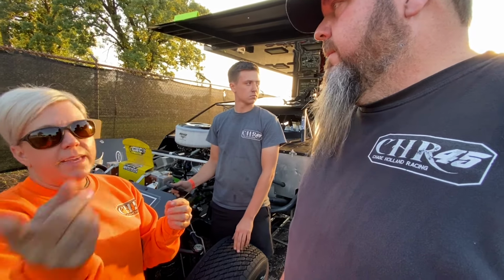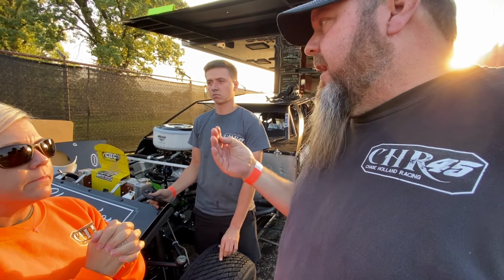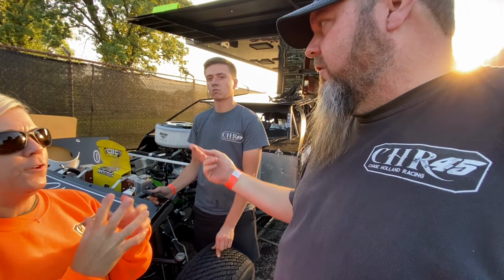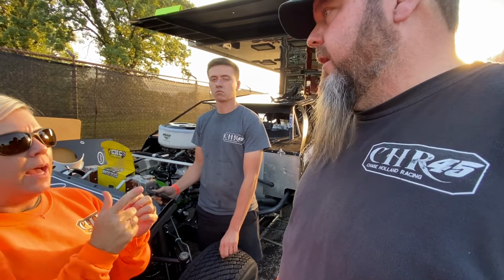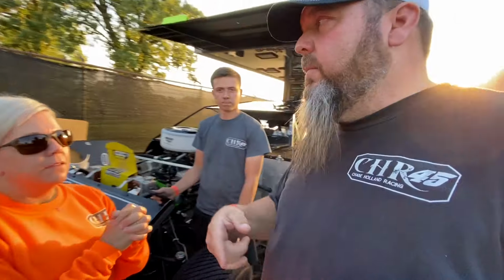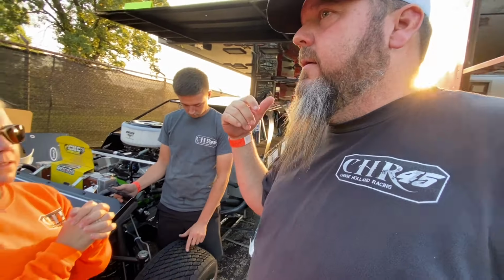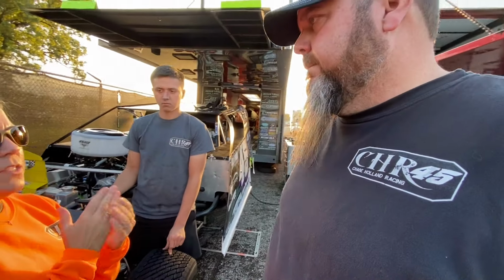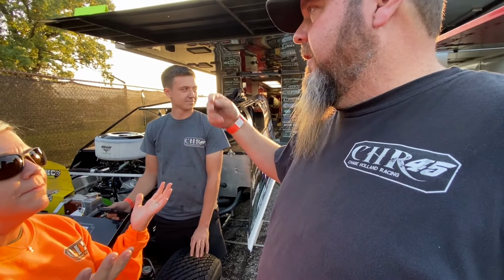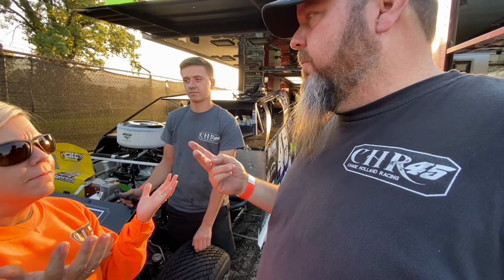Yeah, these people are like me. They can't keep up with all these different formats. And then they're doing 4 heat races, and the top 4 go into the feature, and then they're doing 2 B-mains for the rest. Top 2 go in. How many cars are here? 39 of the super late models, 40 of the crate late models, and 26 or 28 of the mods. How many mods will make the show? 20-something. So 4 times 4, 16, plus 4, that'd be 20. And I think he said he was doing 2 provisionals.